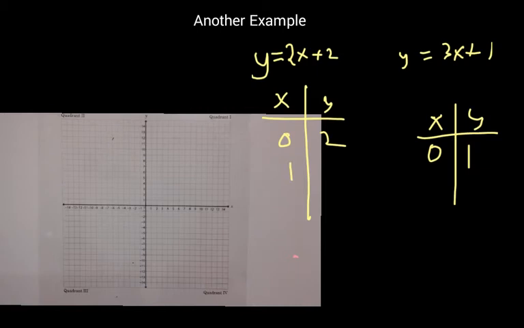This one, if x is 1, y would be 4. If x is 2, y would be 6. And over here, 0, 1, we've got that already. In this one, if x is 2, y is 7. So they're kind of close, 2, 6, 2, 7. And then if x is 3, y is 10. So I'm going to go ahead and put these on a graph.